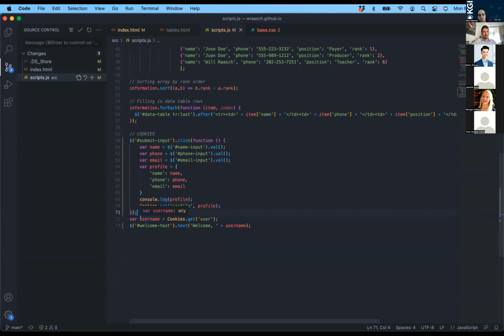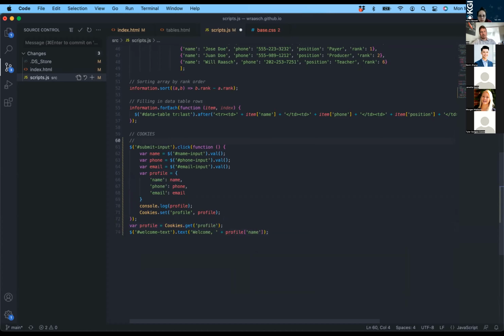So now we can say profile equals cookies get profile, and then welcome text. We're going to insert welcome profile name. This actually needs to be a string. So now it's going to say welcome my name based on the profile object that I created.